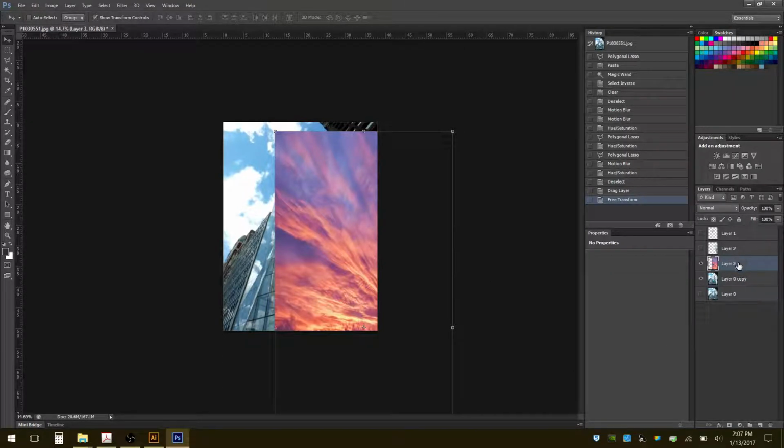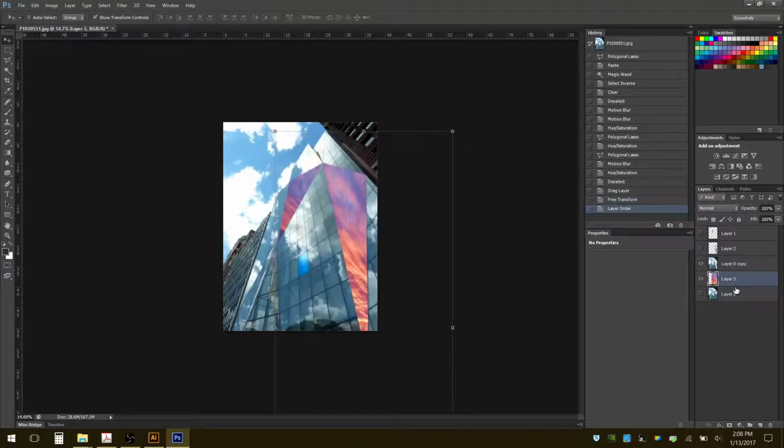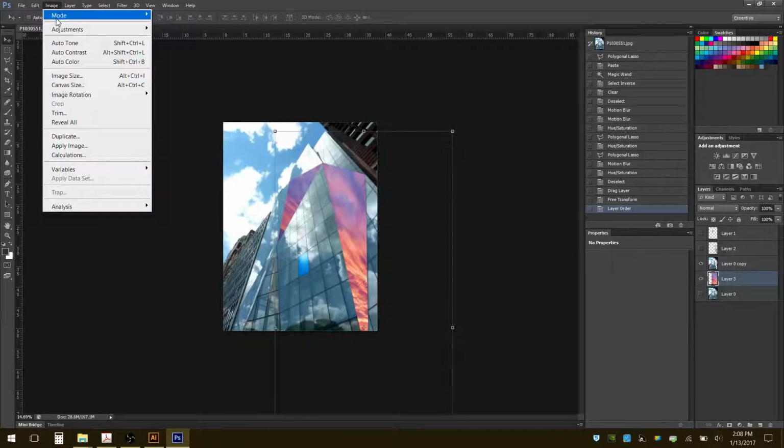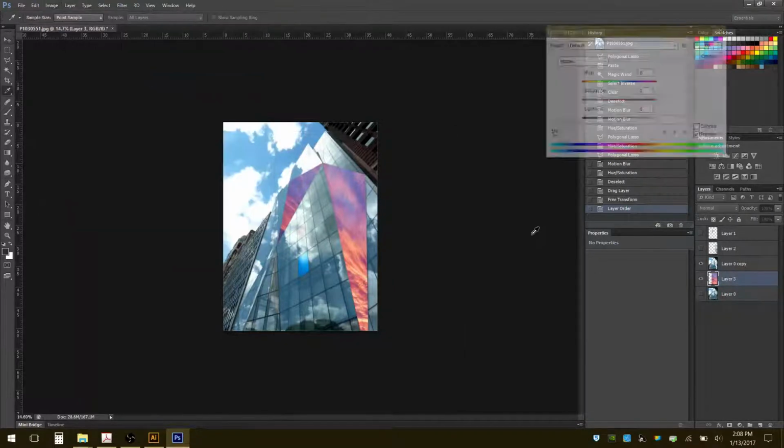And you notice the layer here is just layer 3, so I'm going to actually drag it. The order in which these layers are placed is the order in which you'll see the image. So right now this image, layer 3 with the sky, is on top of that base layer that I had created. So if I want it to be behind, I'll just drag it behind. And there it is. And then I could make other manipulations, adjust the saturation, let's say.